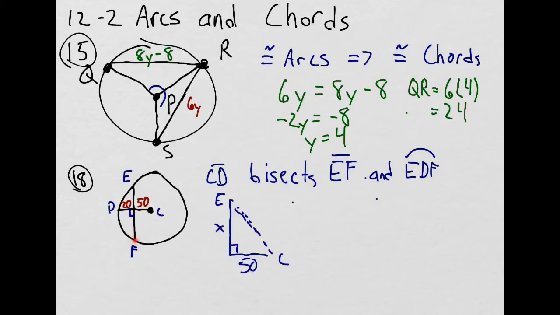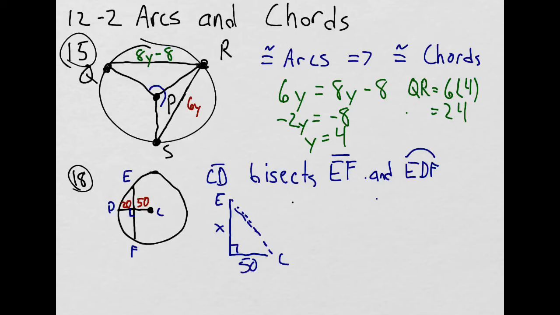So, I didn't draw it very well, but that length here from E to D and D to F are the same. And the chord, same idea, also is going to be split into two evenly. So this problem is asking you to find the length of the chord. Okay? What do they give you though? They give you the radius split into two pieces. You get a 50 piece of the radius, you have a 20 piece of the radius. So the whole radius is going to be 70, okay? 50 plus 20.